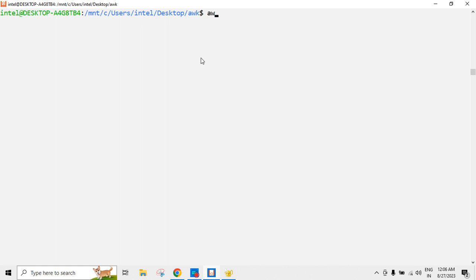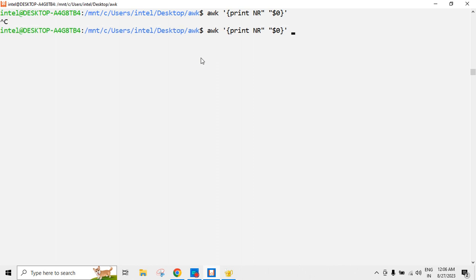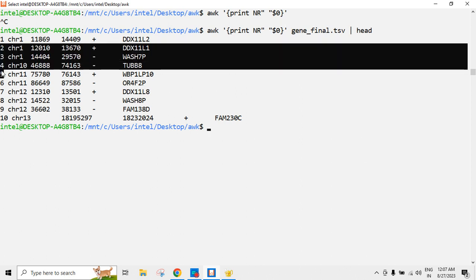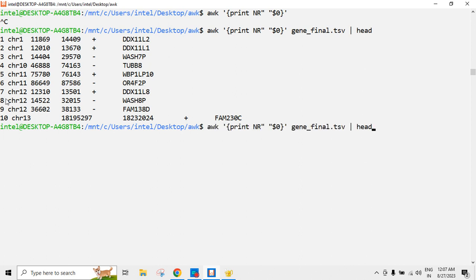Let's say awk, and there is no test, only action like print NR, then space, then $0, and you give the file, just showing you head. So you see this is the first line, this is the second line, 3. So 1 is equal to the record number 1, then print the entire line, record number 2, 3, 4, like that. Okay, and this will be useful here in this example.